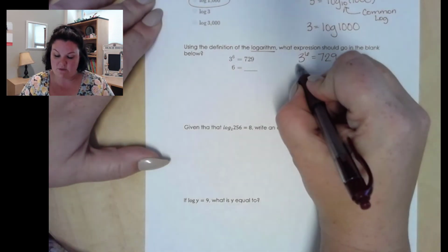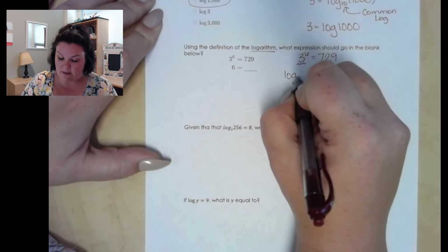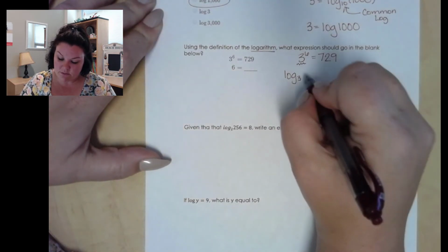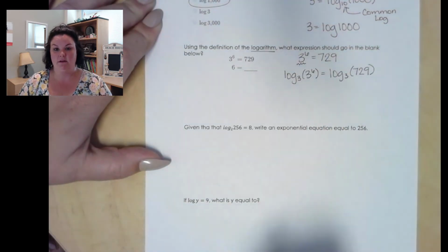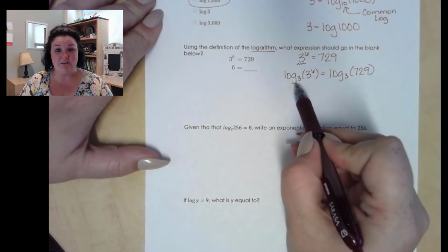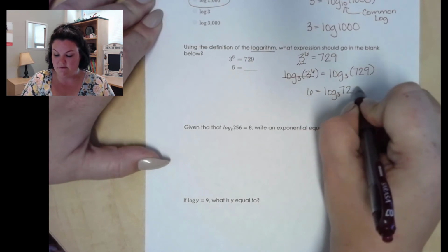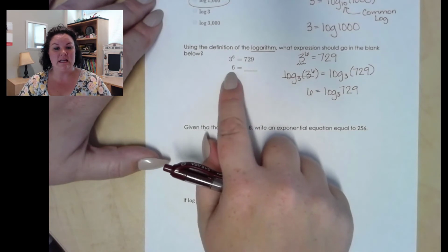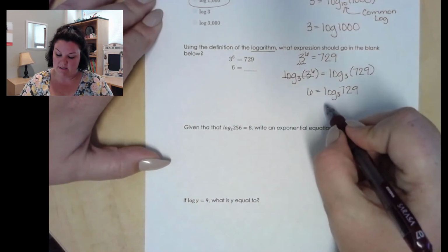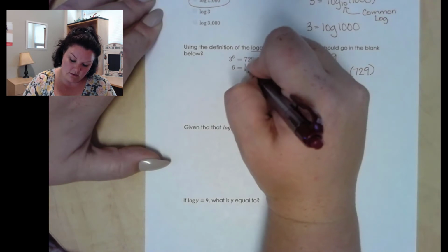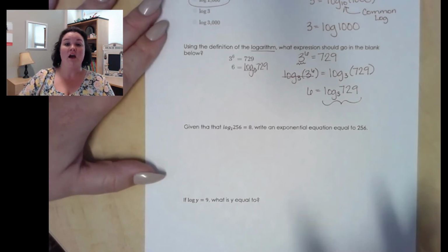So notice here my base is 3. So that means if I want to get rid of exponential base 3, I need to use logarithmic base 3, right? So I'm going to do log base 3 of 3 to the 6th is equal to log base 3 of 729. And now that I have an exponential base 3 inside of a log base 3, those cancel, which gives me 6 is equal to log base 3 of 729. So when they give you a problem like this, since they already gave you the 6, you're only going to need to type in what that equals. So my answer for this would just be this piece right here. Okay, so I would type in log base 3 of 729. Okay. All right, let me look at a couple going the opposite direction.